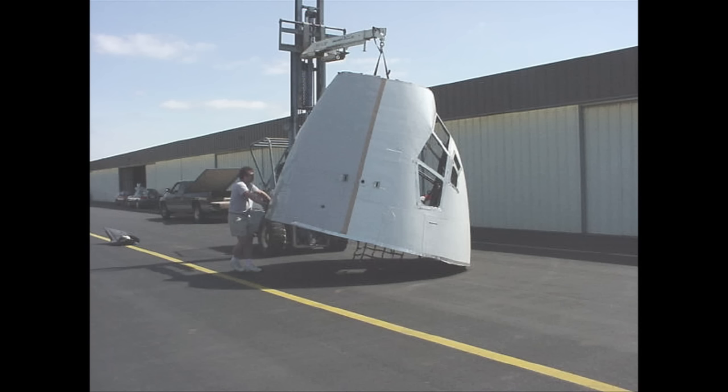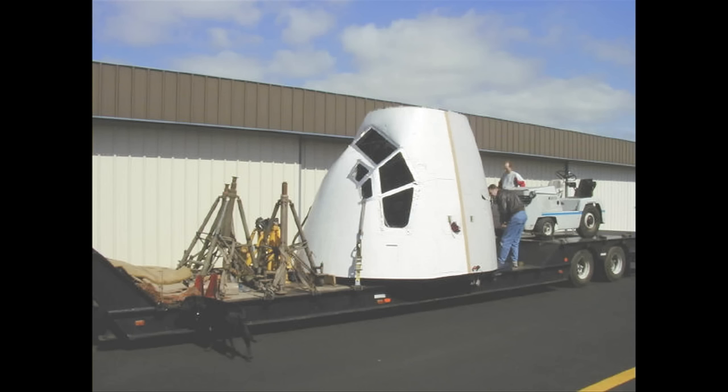So how did the opportunity come up to actually get a real 737 and build a simulator in it? Well, Matt Ford was the first one to actually buy one. He lives in Dallas and knew of a wrecking yard up in Ardmore, Oklahoma. He and his brother were flying over there one day and saw all these carcasses of 737s sitting on the ground. He went and inquired and actually bought one on the spot — the sister ship to this one. He's the one who turned me on to it, and then in June of 2000, I decided to buy my own.